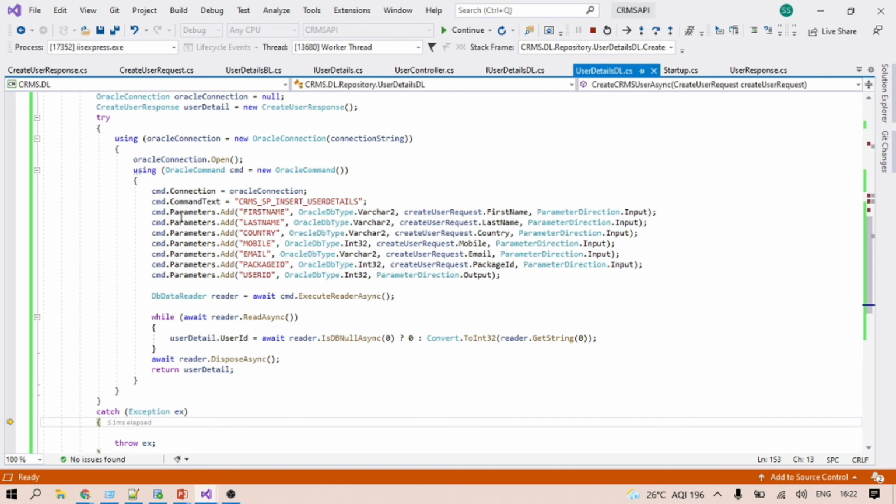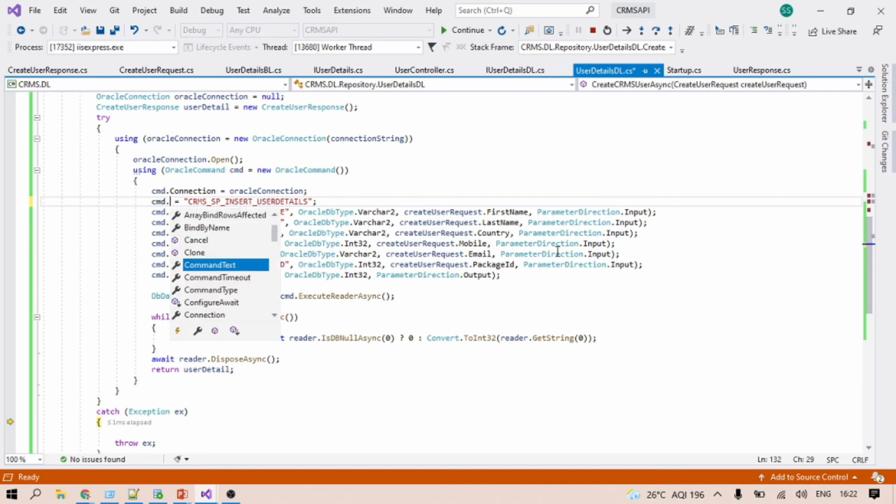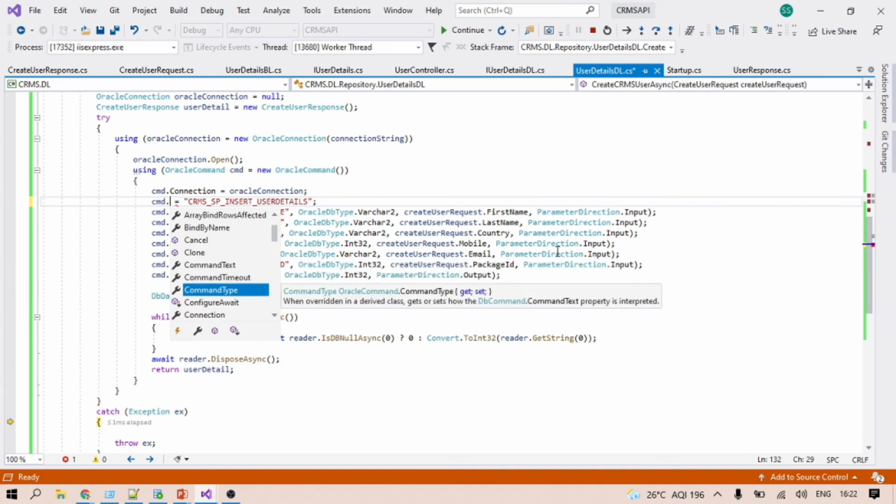Okay, so I think command text, this is not the statement. So for the SP I think there should be some different parameter name. Command type. Yeah, so firstly we will need to give the command type.